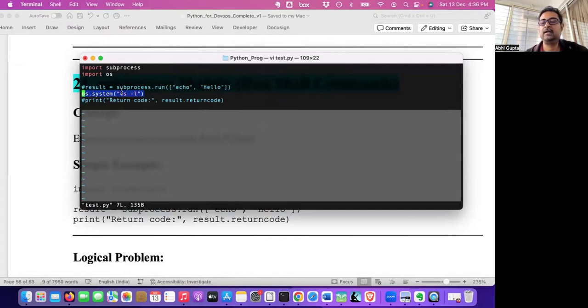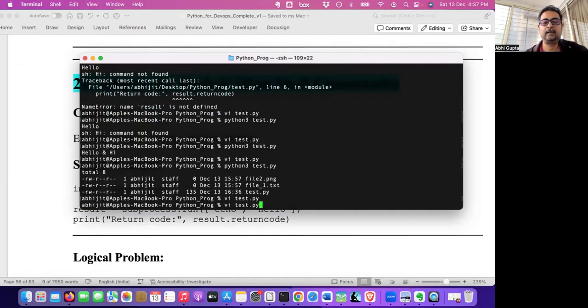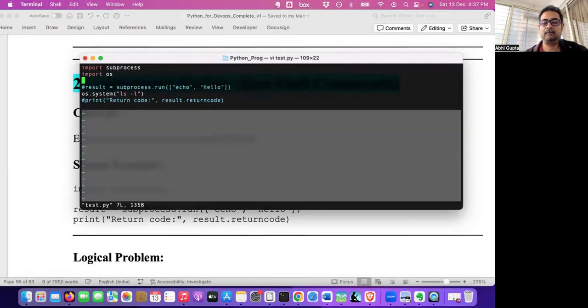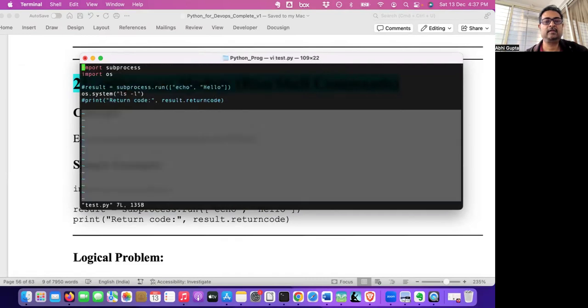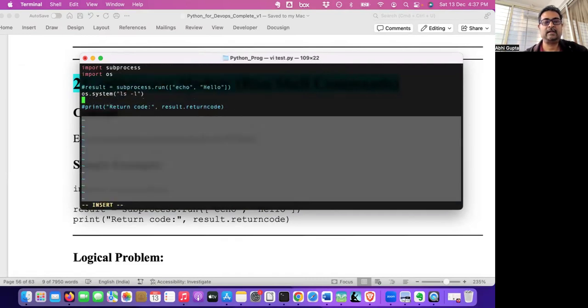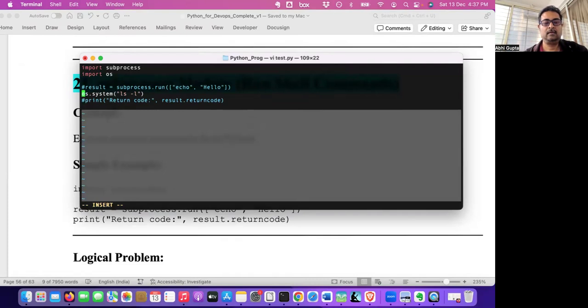I want to process whatever it's returning. That's why subprocess.run is preferred over os.system, and I can execute the shell command directly, like ls -l. That is also possible. So I will just comment this out.